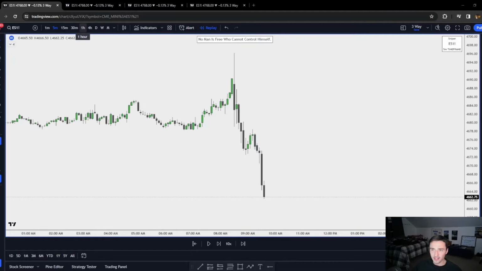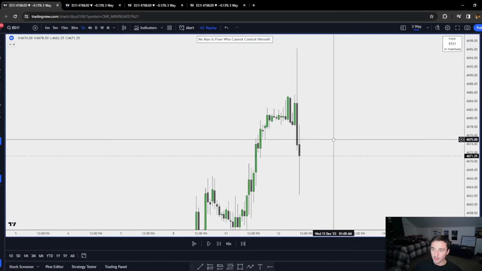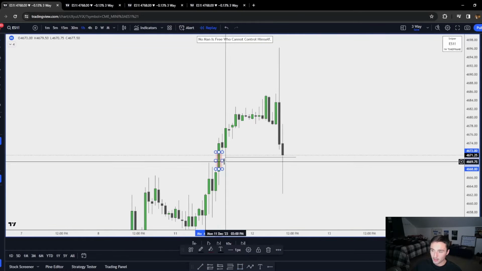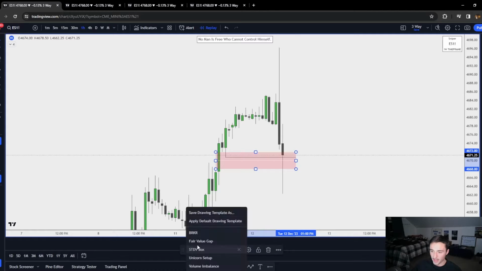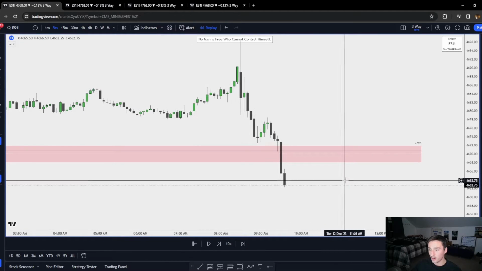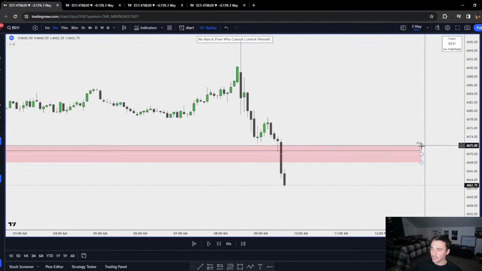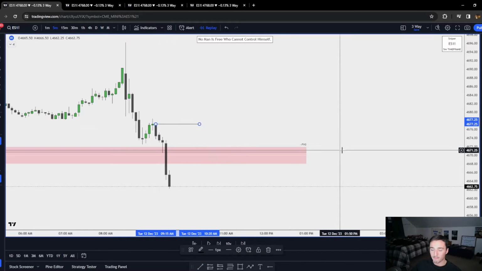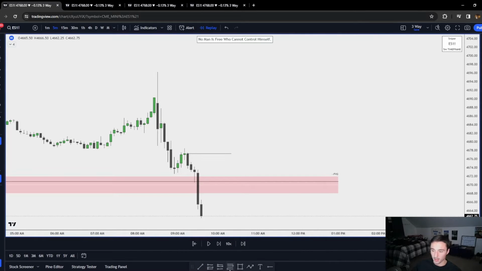So to identify the change in the state of delivery, you want to be looking for higher time frame PD arrays being traded into. So if we go to the hourly chart here, we can see that we are trading into this fair value gap and an old low right here. So if we head down to the 5-minute chart, what you want to see for the change in the state of delivery is all these bearish candles getting a body closure above them, validating them as bullish order blocks.